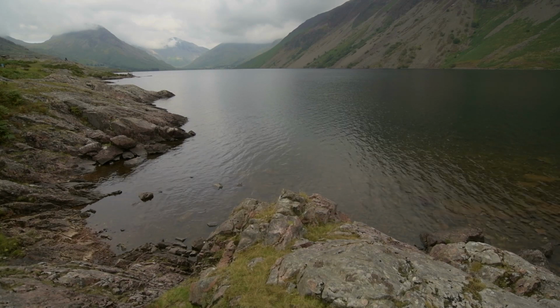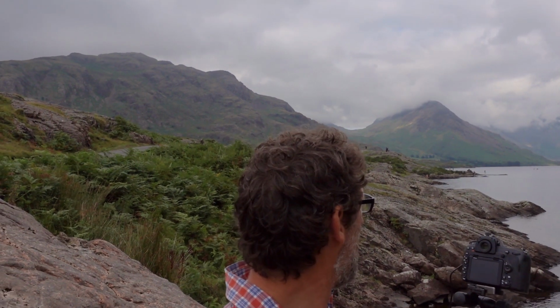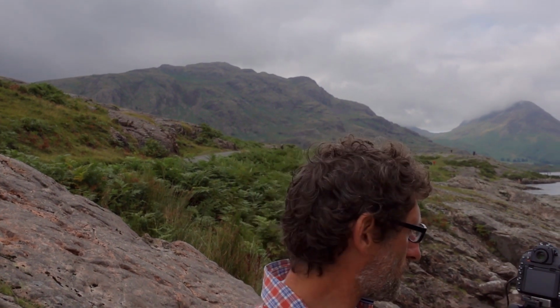And I'm going to be using a 16 stop neutral density filter again. It's giving me an exposure time of 5 minutes and 30 seconds, somewhere around there. Yeah. There's some nice light on Scarfell at the minute. That's hopefully going to stay there while I'm exposing this 5 minute exposure. Hopefully these people that are canoeing in the lake will disappear with this exposure as well. So if not, I'll just clone them out in post. So yeah, it's been a tough one to find, this one.